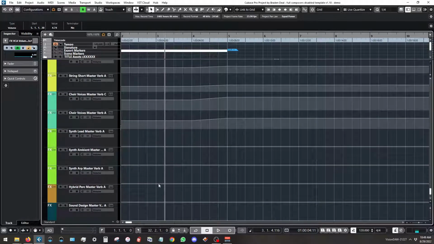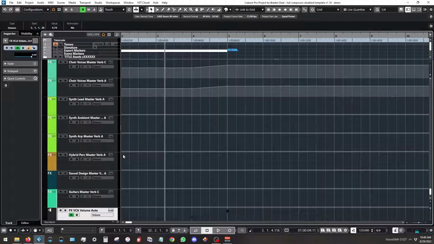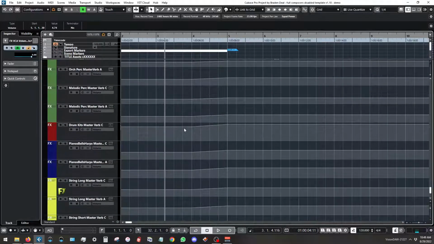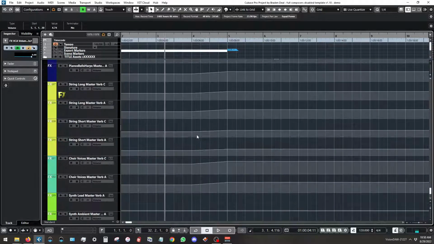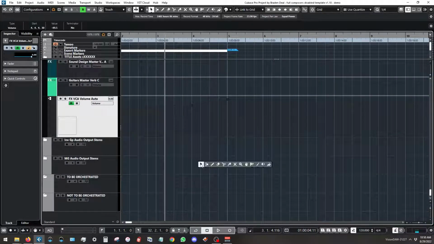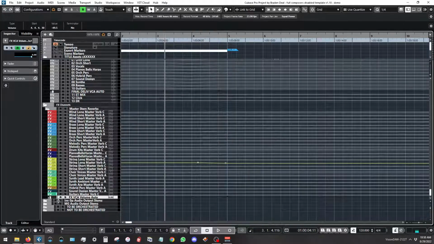And now, as you can see, all of the orchestra anyway. I guess I don't have that set to. Oh no, it's because the synths will do that too. Everything's set to it. It's just because they're set to negative. They don't have a volume set, but everything will follow that. And then, you know, if I want the string longs to do something different, I can automate that as well. So there's that.